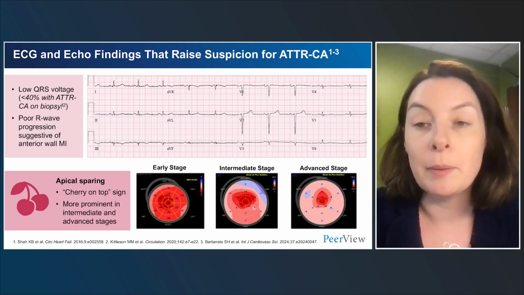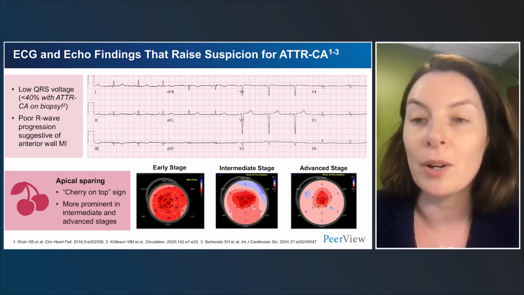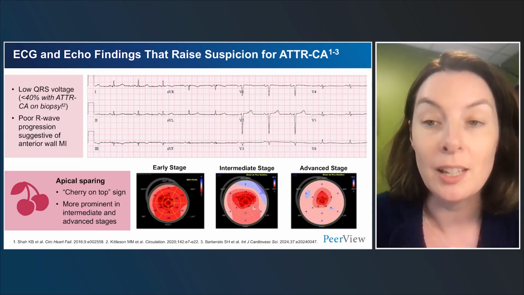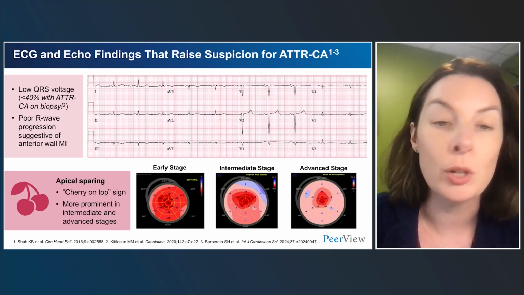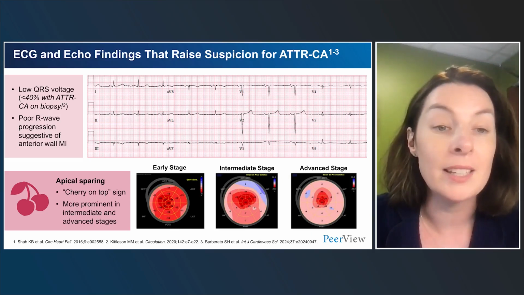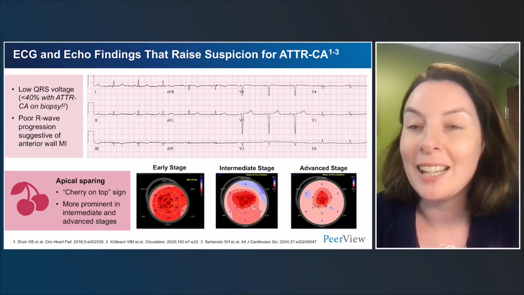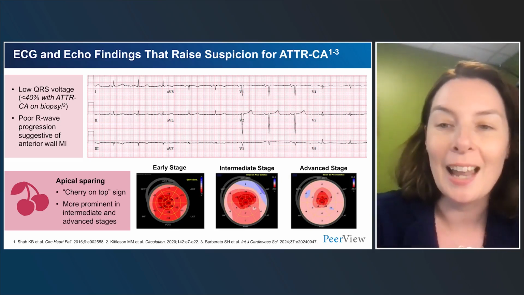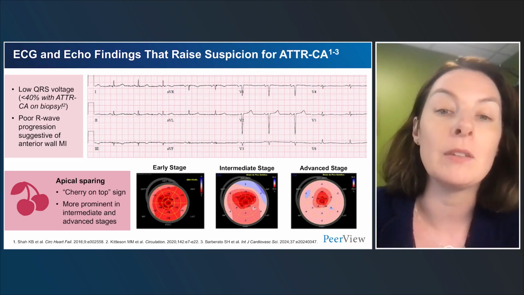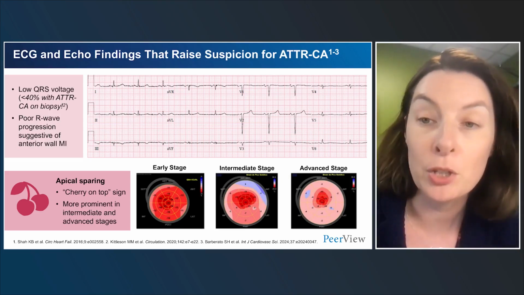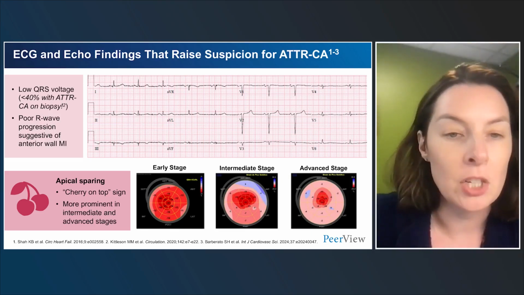So, what raises the suspicion? As I mentioned before, we have those clinical manifestations. And often, when you've got a cardiac presentation, the next thing you're going to do is an ECG and probably an echocardiogram. On ECG, historically we would say low QRS voltage, but this is present in maybe less than 40% of patients with ATTR cardiomyopathy. Generally, when I'm in clinic, I think of it more as something I associate with AL amyloidosis than ATTR amyloidosis. And definitely, we see patients in our clinic who even meet voltage criteria for left ventricular hypertrophy on their ECG. Pseudo infarct pattern is very common in these patients.